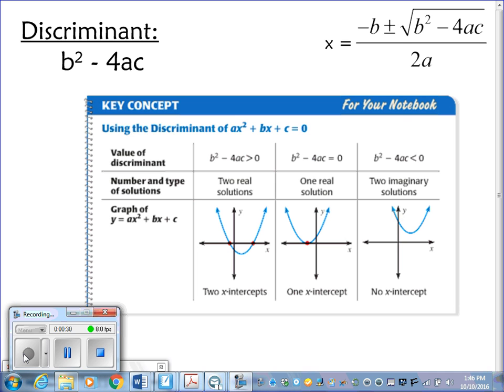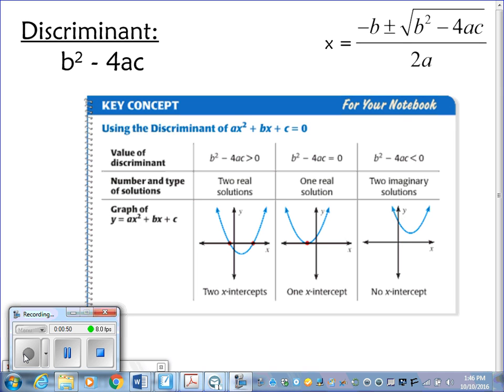The discriminant, could you do all of this without knowing the discriminant itself? Yes, you could. But we use this for a couple different important reasons. I want to make sure that you know why it's used and what it's used for. Helps us in the next section that we'll cover, and it will help us on your test, and I'll explain why.